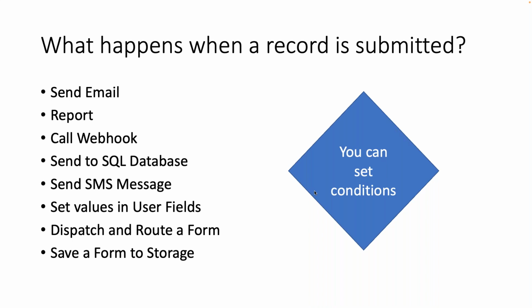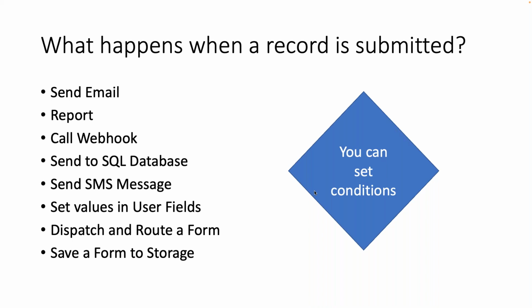We've talked about dispatches recently, but sometimes a form needs the attention of multiple people. So maybe one person fills out one part of the form, but then it needs to be passed along to another worker to fill out another part of the form. And you can do that with TransForm. Once you've filled out your portion, it can be submitted and it can be automatically routed to another user.